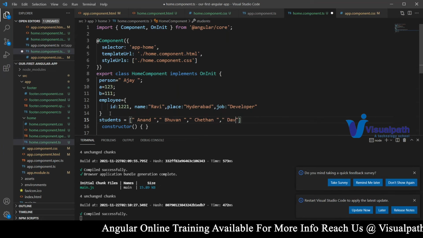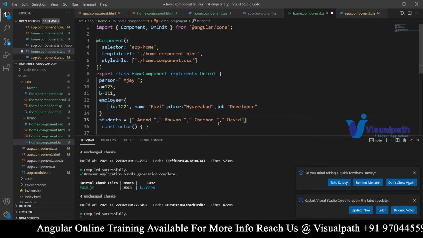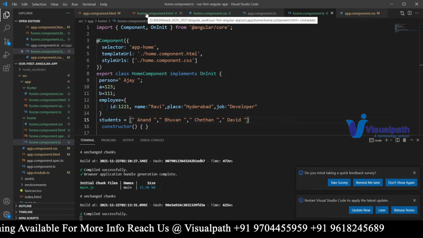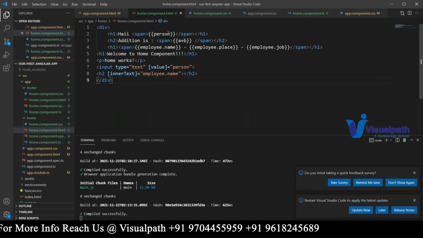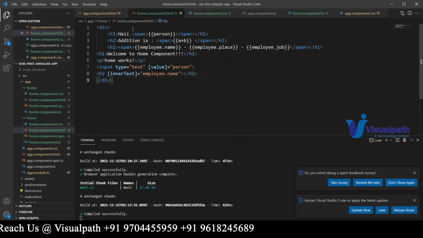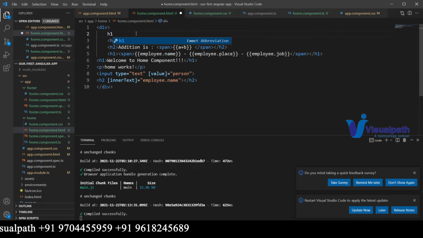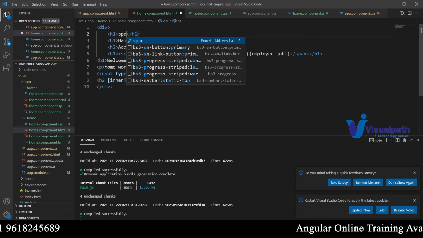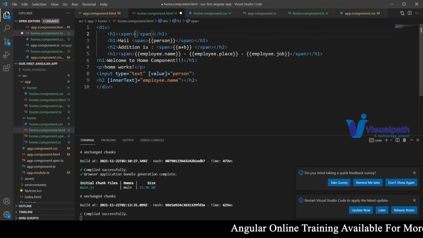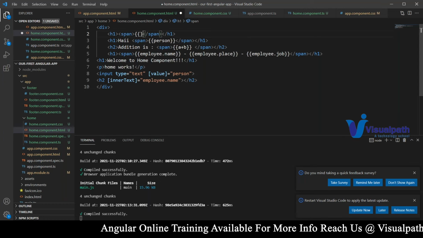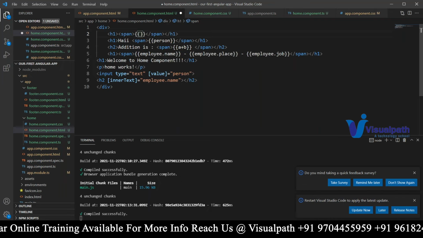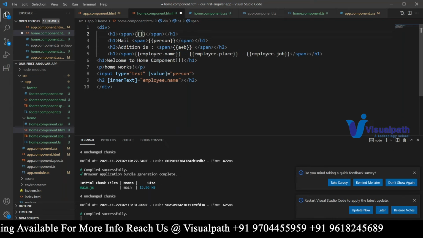In total, four names I'm taking here. Now I have to display them in the HTML. So for that, I can open the HTML here. On the top itself, I want to display all the names of this one. Then in the color, I want to display them in a span. So here I would like to write that array name. What is that array name again? Persons.